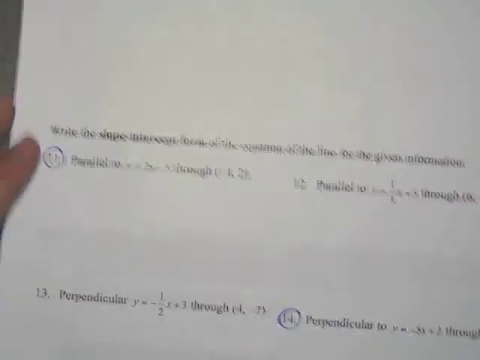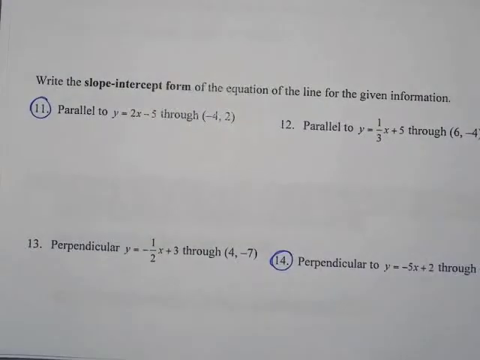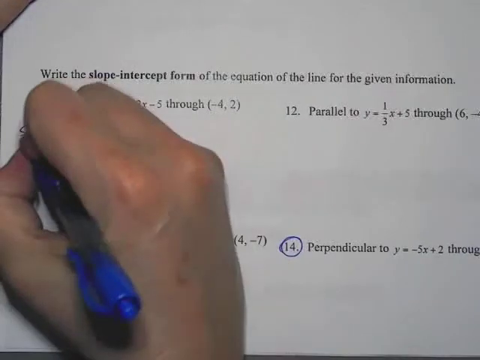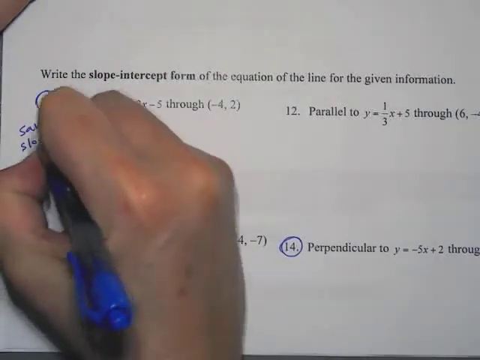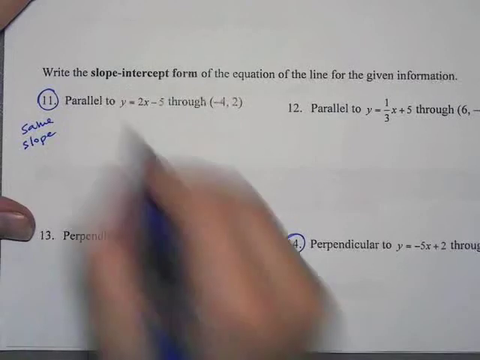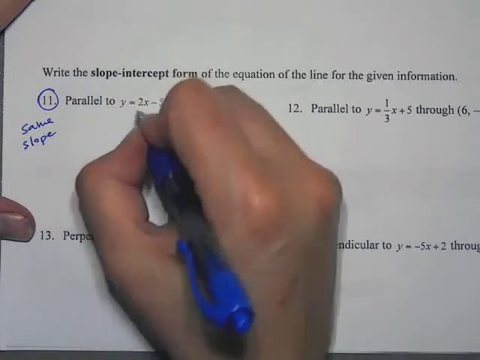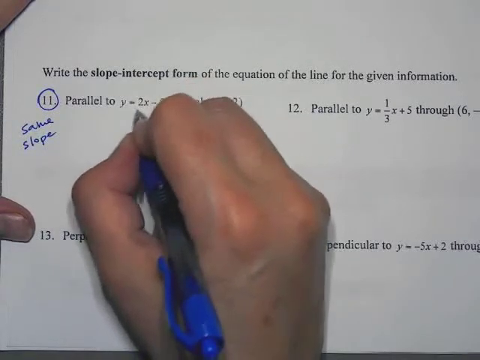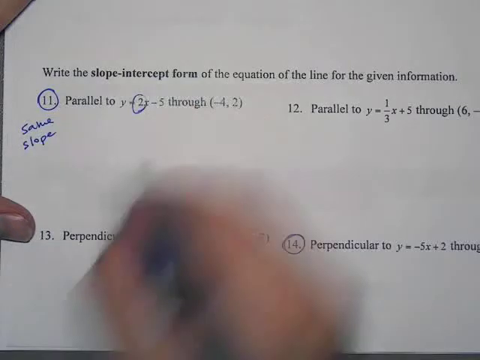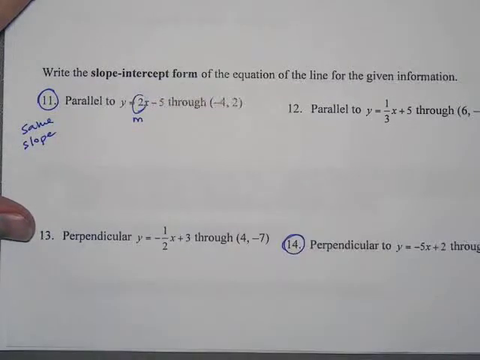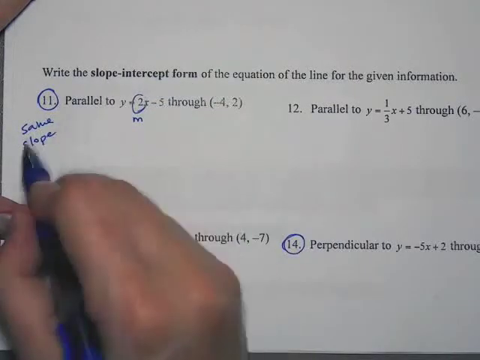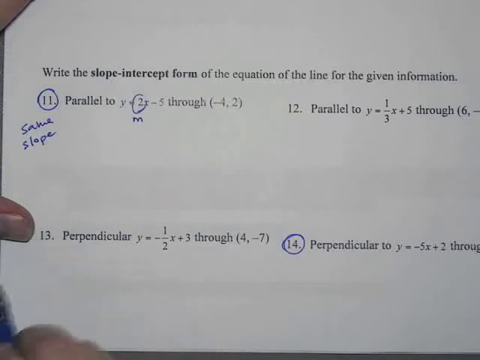Okay? Down at the bottom, we're asked about parallel and perpendicular lines. Hopefully we remember that parallel lines have the same slope. Okay, so same slope. And that helps us with this problem, because I can look at this equation and I know the slope. When y is by itself, the slope is the number attached to x. So m is going to be 2 for this problem. And I know parallel lines have the same slope, so I'm going to use 2 as I'm doing this.